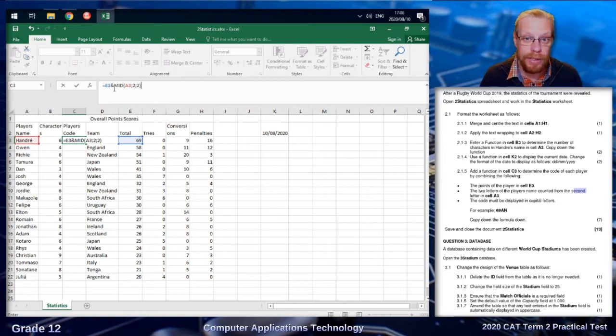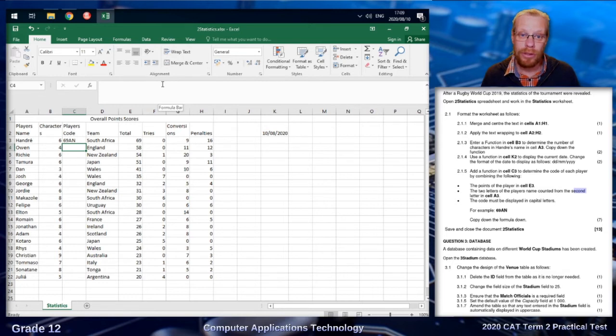With the MID function, pay attention carefully. The first digit is where you're going to start from. The second one is how many characters, not the ending character. Right. And then it says the code must be displayed in all capital letters. So for the last bit, it doesn't matter really whether we put this at the beginning of the function or around the MID, but we're going to have to use the UPPER function, and we're going to apply that in this instance to the whole function. UPPER will cause all letters in that to be raised to capital letters.